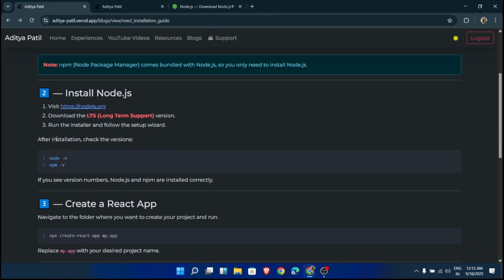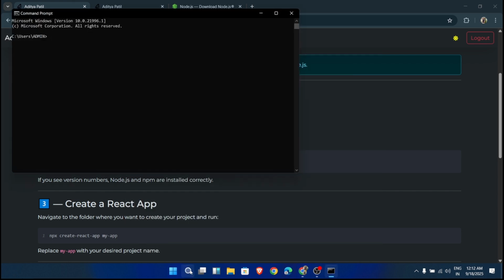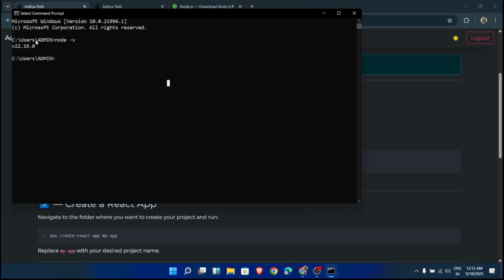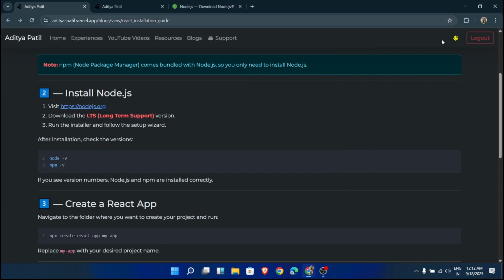So once the installation is completed, we can check if it is correctly installed or not. So for that, you can open the CMD and type here node -v, which will give the version of the Node.js which is installed on our machine. So here we can see the Node.js is present in my machine.